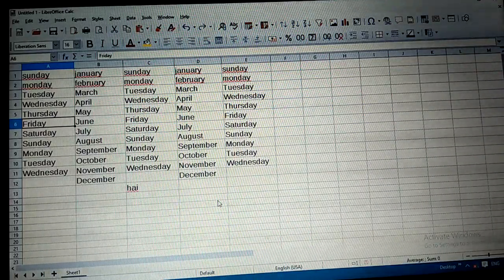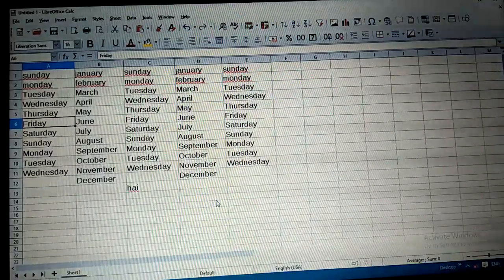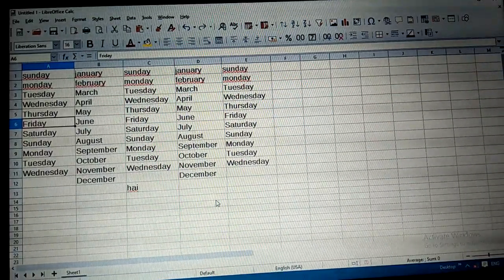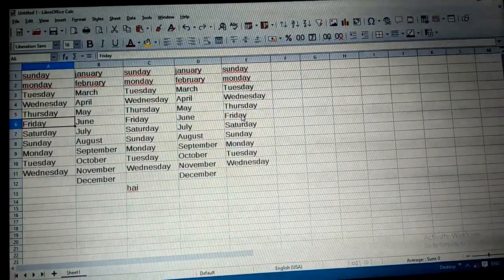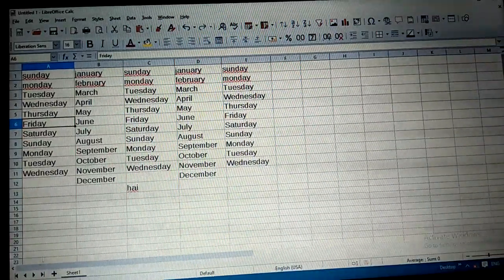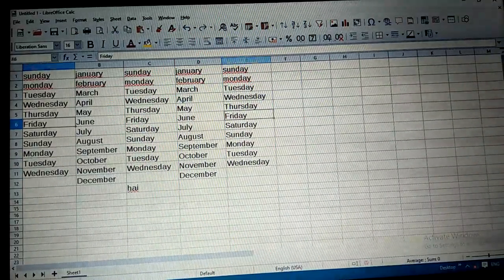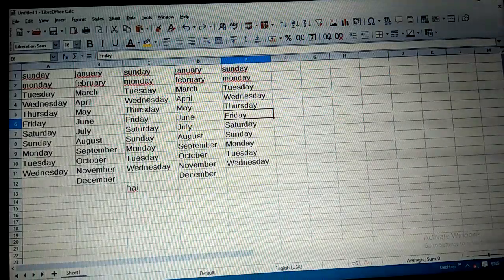So corresponding to that 6th row, it will move to column A only when you press the home key. If I press the end key, automatically it will move to the end of that corresponding row, that is the 6th row's data range end. Where the data range is ending here, it ends at E6. So it will be automatically moved to E6 if you press the end key corresponding to row 6. So if I press end, it is moving to E6. Like that the end key will work in the spreadsheet.